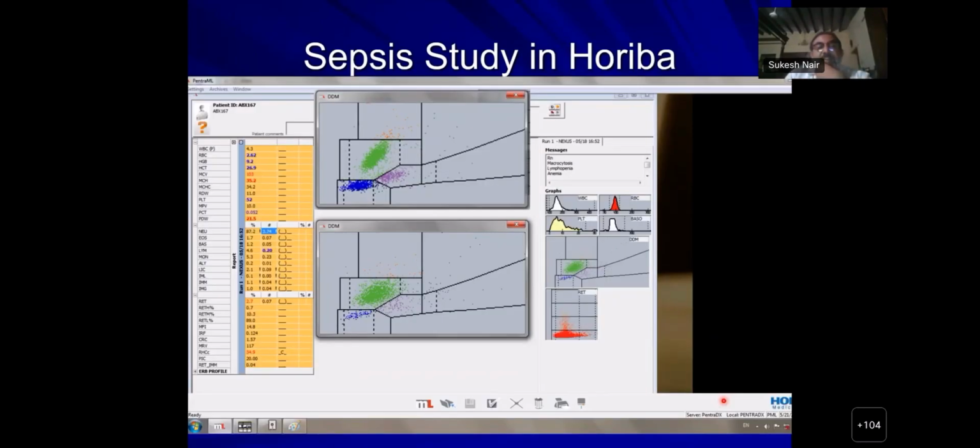The other thing, of course, is that the study in Horiba is going on. So one thing you must realize: in sepsis, you now have larger neutrophils with the same amount of granules. In larger neutrophils, when you have the same amount of granules, the light will not scatter that much. So that was the reason for the low scatter. The interesting thing is, when you have larger neutrophils and low scatter, it will start merging with the monocyte population. So some of the neutrophils will be falsely called monocytes.